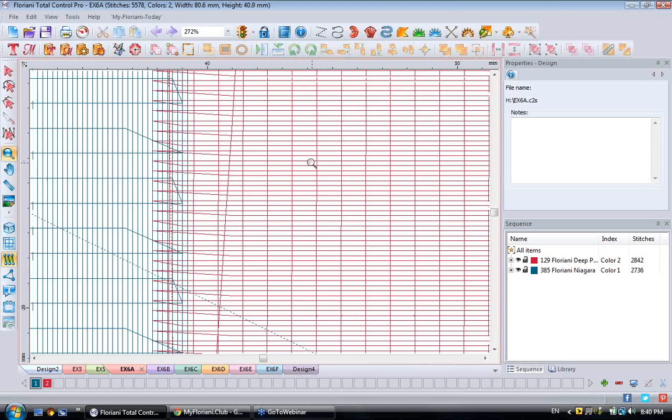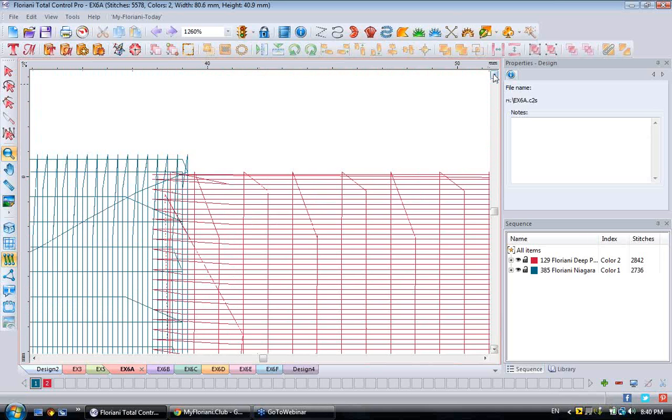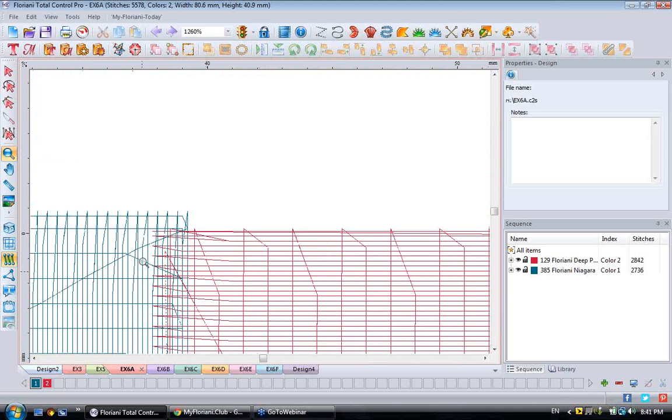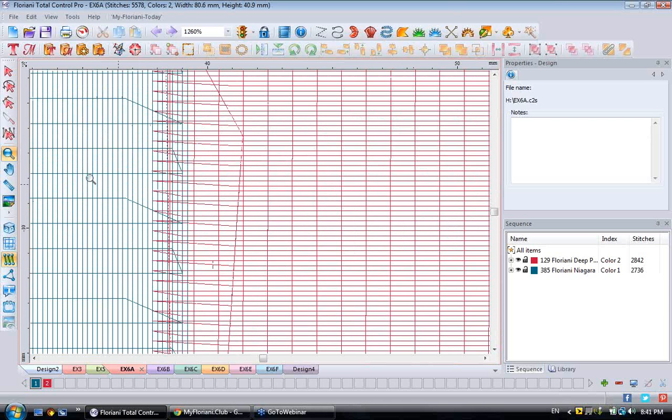Now, of course, you always have your pull and your push rules per se. That's why if I zoom into the top here, you'll see that my fill going up and down is taller than the one going left to right. That's because the one going up and down is going to pull down. The one going left to right is going to push up. Pull and push is part of that. What I'm talking about now is where they junction into each other. The rule is an overlap.